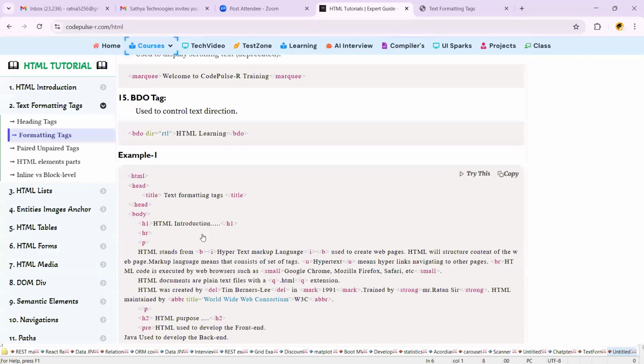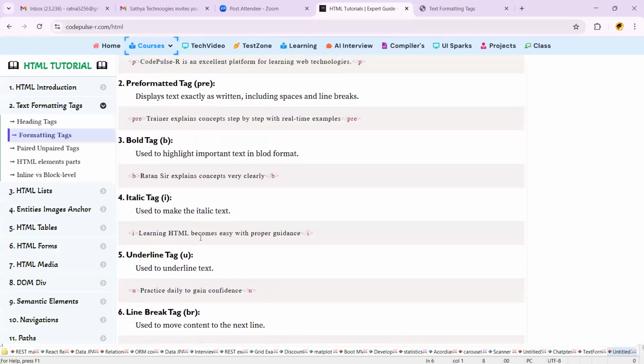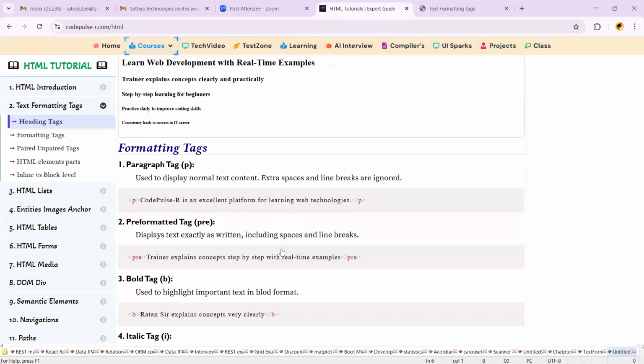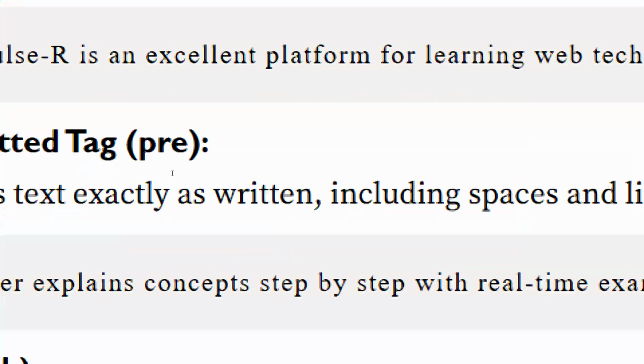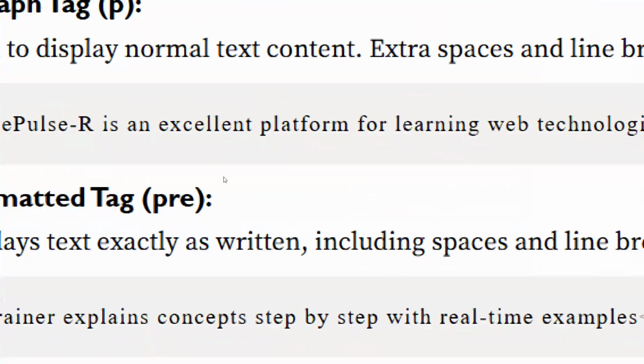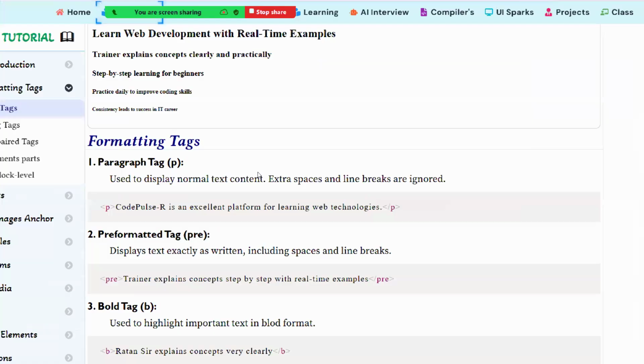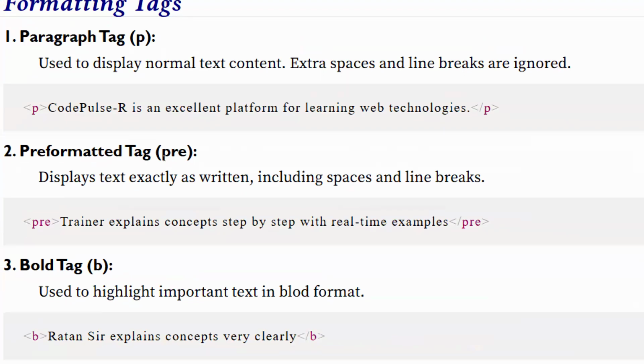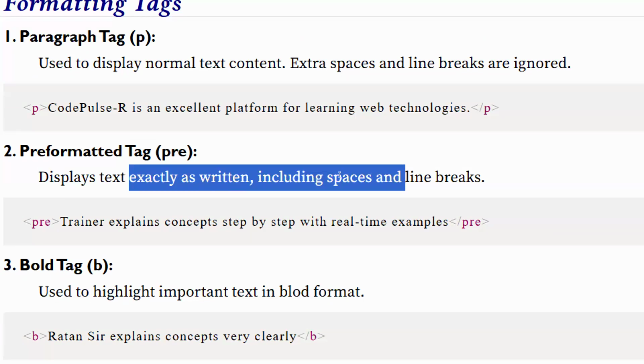So guys, we have the text formatting tags, like we completed paragraph. Paragraph is used to display the normal text content, guys. Extra spaces and line breaks are ignored. Pre-formatted text means including the spaces and line breaks, right?